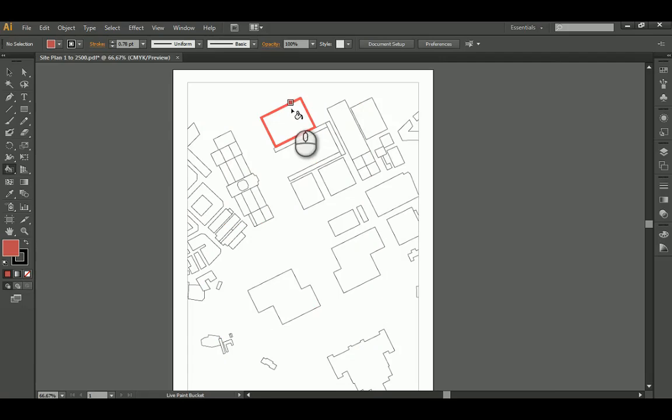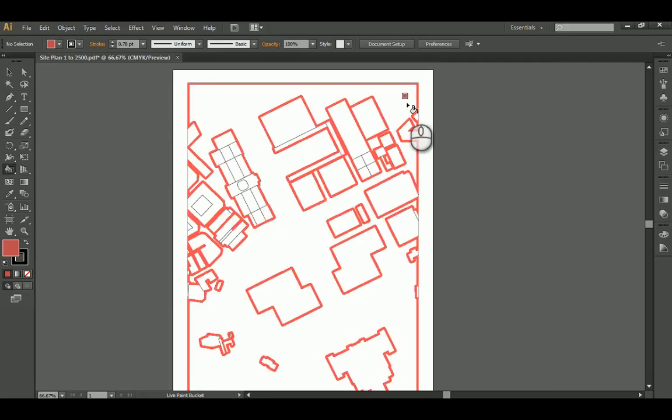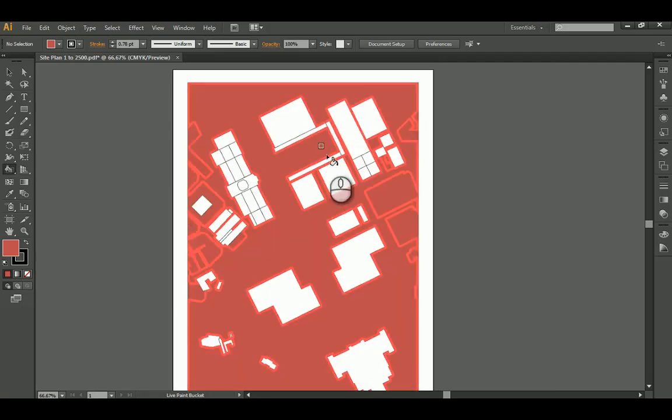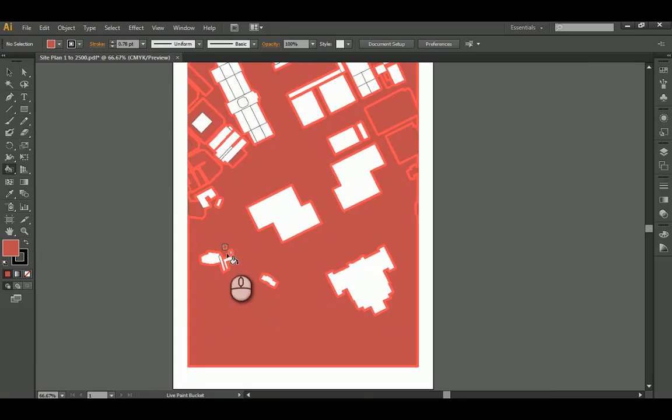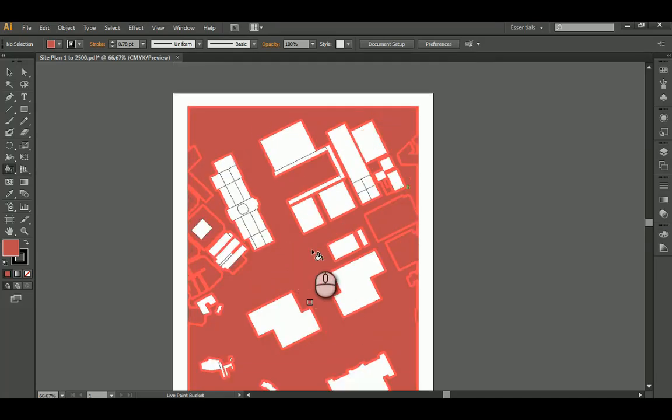So one click just fills in the exact shape that I had. A second click, I believe, will fill in the next layer of adjacent boxes. So let's undo that again so it's all clear. If I double click, it's filled in a little bit haphazardly, filled in objects kind of willy-nilly. It looks like it might be everything that wasn't a discretely closed shape. So everything that shared that frame outline looks like it was able to be filled in as a secondary object, if you can see there.